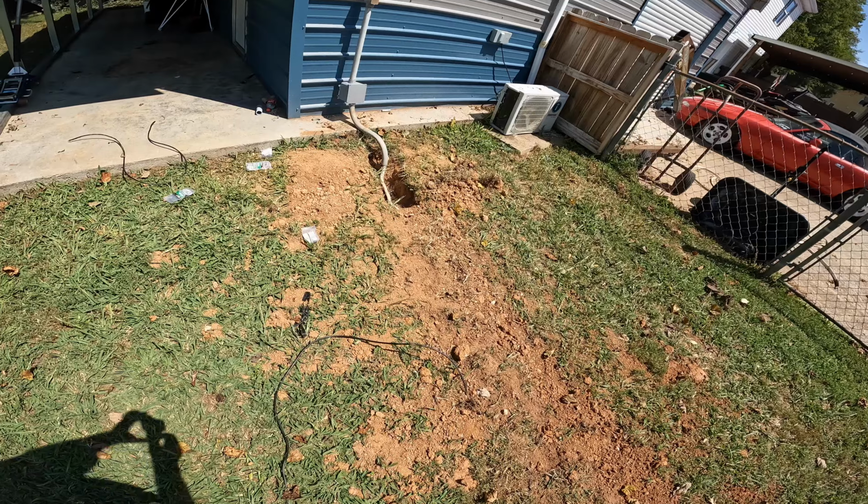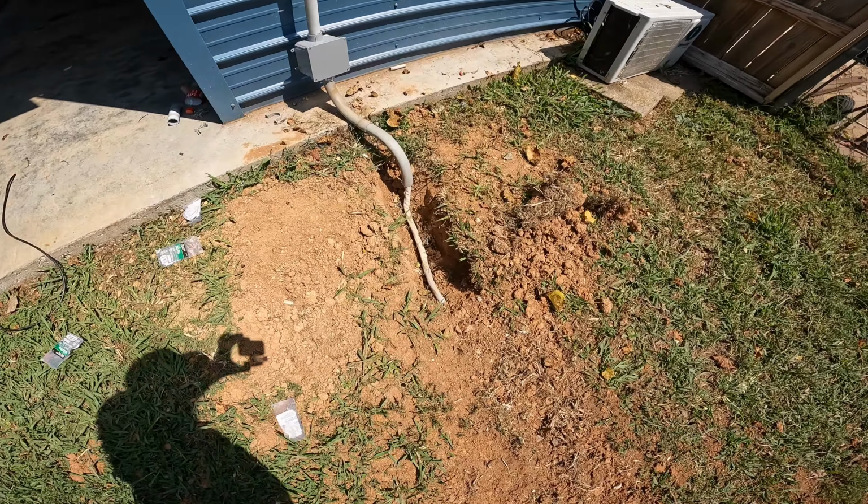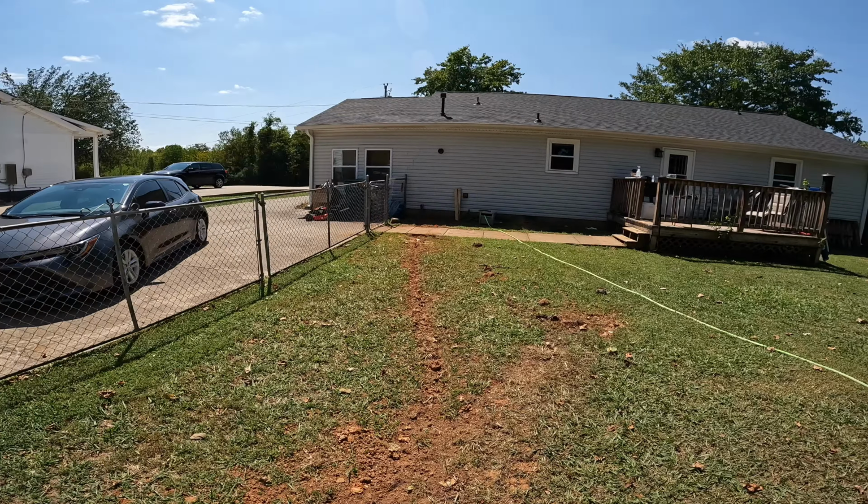Whoever they were, they did not run a pipe in the ground all the way to the house. Now, this obviously caused several problems. One, we had to dig up the old wire, and two, we had to put in the new wire. Now, the dirt here in Tennessee is mostly clay. And with it being clay, it gets extremely hard to work with and can even get, in its own way, work hardened. What I mean by that is you stick a shovel in there, it compacts it more, and then it makes it even harder to dig up.